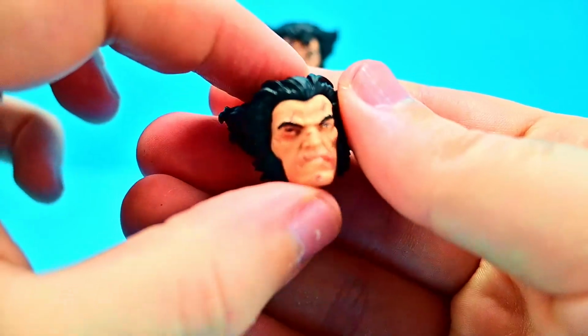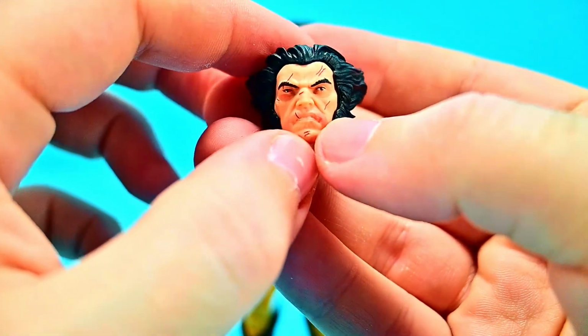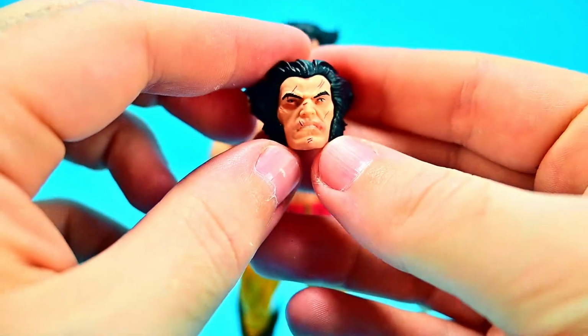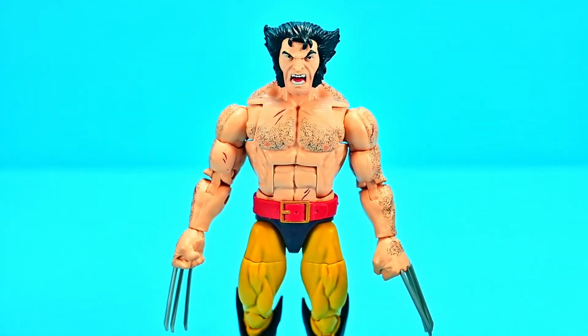And then we also get an additional head, so we have a head here with the mouth closed, but this time he is all beat up, so he's got all these scratches and scars, a little bit of bruising there on his mouth, maybe a black eye. So very cool looking additional head, but I don't like it. It just kind of looks a little dopey with it being all scratched up. Of course it does fit a little bit better with the body, but I just don't like the head as much, so I'll probably just leave the standard one on.